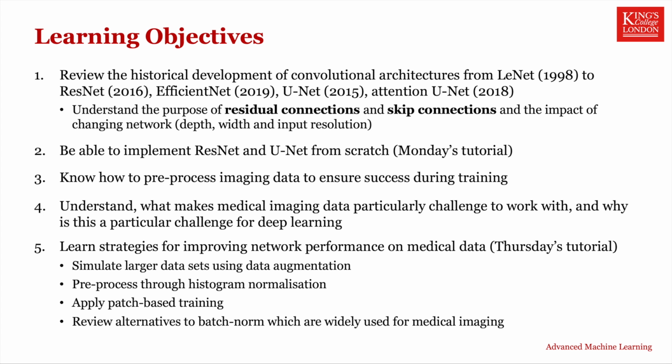On Thursday, we will then explore adapting network design and pre-processing to support deep learning with medical imaging data. Medical data has very specific constraints, which mean that networks designed for natural image data should not be expected to work out of the box for medical images. It's important to know the challenges, what can go wrong, and why. As part of this, we will first explore generic pre-processing strategies and general approaches for training with small datasets, specifically data augmentation and regularization.